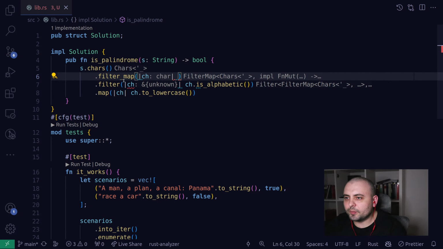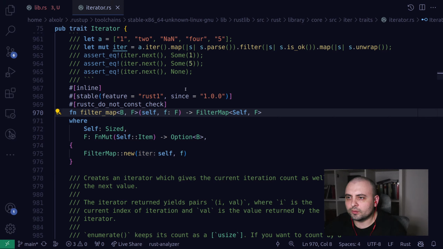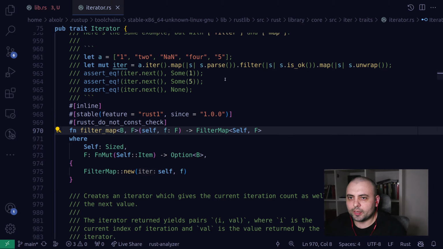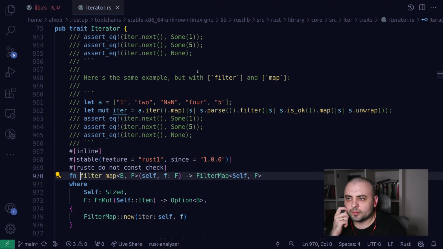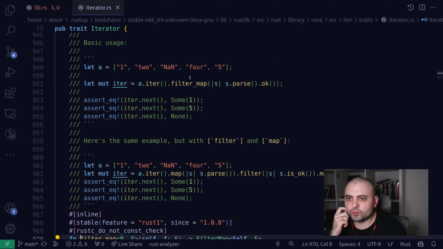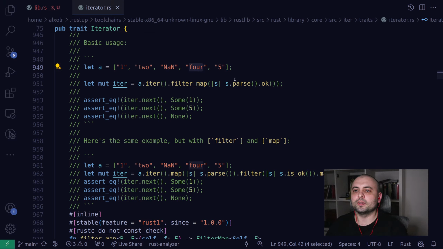Yeah, but every time I forget what's the idea with the filter map. Okay, so we have a filter, and a map as unwrap. Not sure if that's the case though. So we have like 1, 2, not a number, 4 and 5.